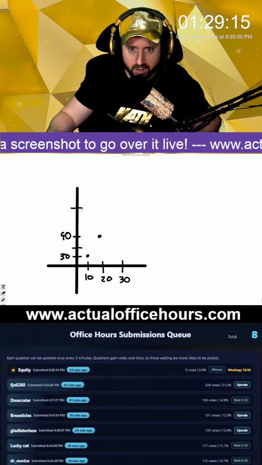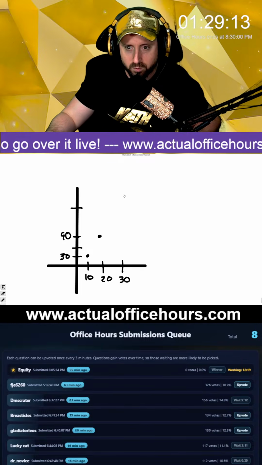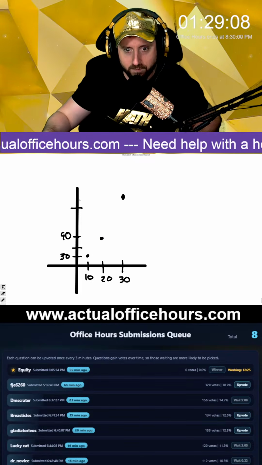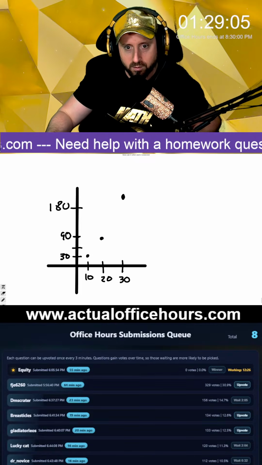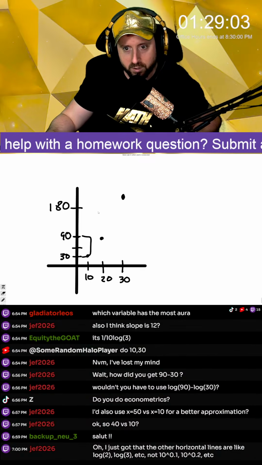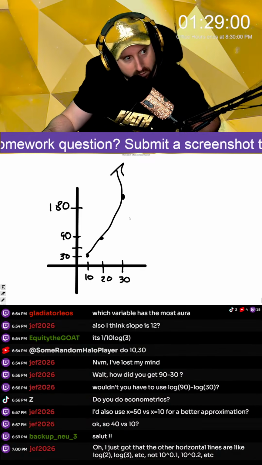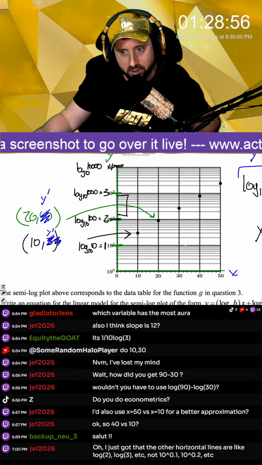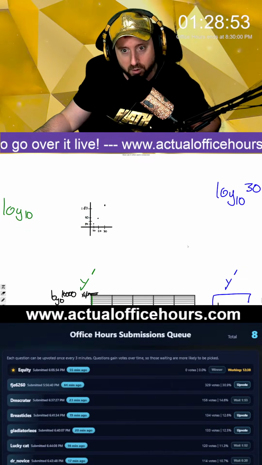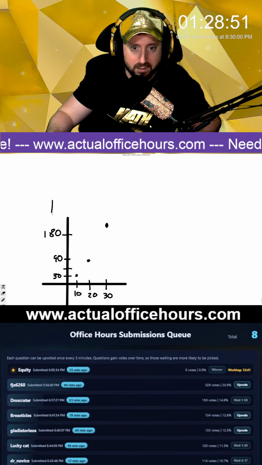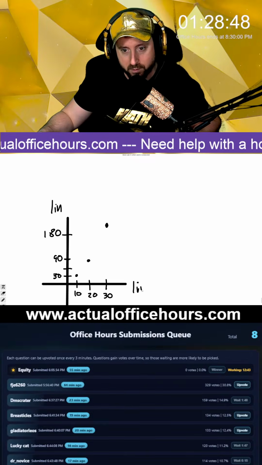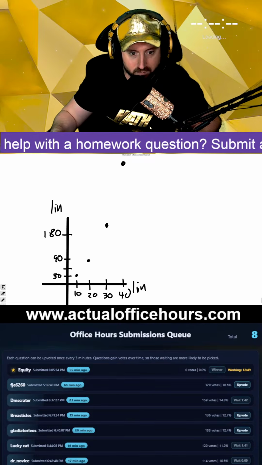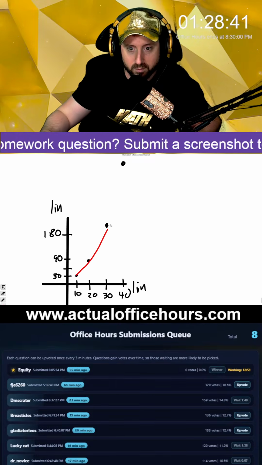Right? So 200 would be probably up here somewhere. The key thing is that if you were to graph this, let's see, that kind of looks the same. This ends up looking exponential on a normal graph, but we're trying to describe it as a linear graph, as a line. On a linear graph, this ends up looking not very linear. It's going to look something like this.